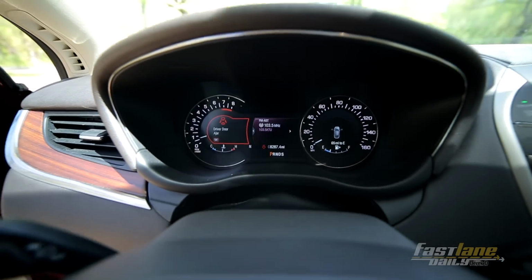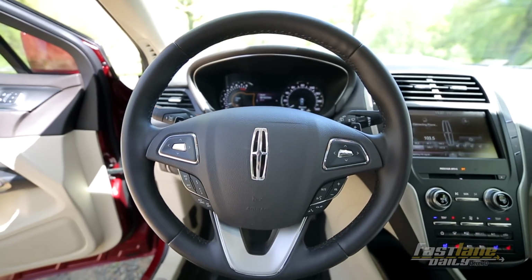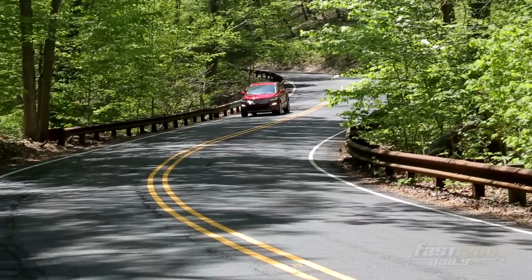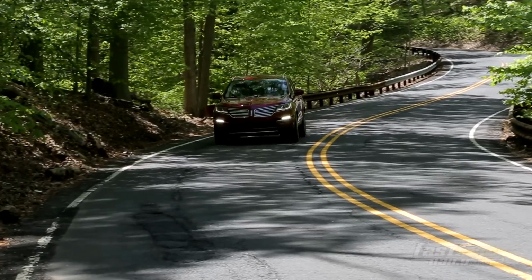The display here on the front tells me if I'm staying in the lanes, tells me the speed limit, which I really like because I tend to speed a lot. So it tells me exactly how much I need to go. And I can also tell we're running a little bit low on gas. Maybe we might want to stop for gas later. But you have all the information you need: fuel economy, average speed, phone information, climate control, navigation, all right in center up front for you.